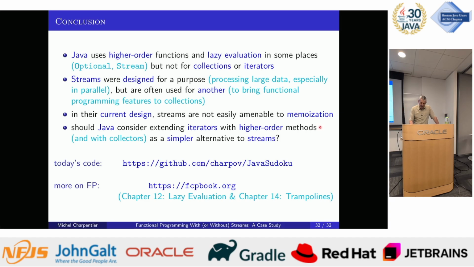I wish, I don't know, since we're at Oracle, aren't those guys managing Java? Maybe they should add a few higher order methods on iterators. I think iterators are very often what you need, right? Because you get the lazy evaluation: you create an iterator, nothing is calculated, you transform it, map, flat map, filter, whatever, and then you start digging from it. That's a pattern I use a lot in Scala. I wish Java iterators had it.